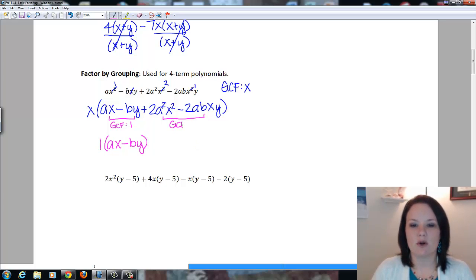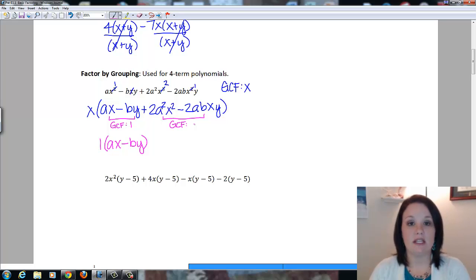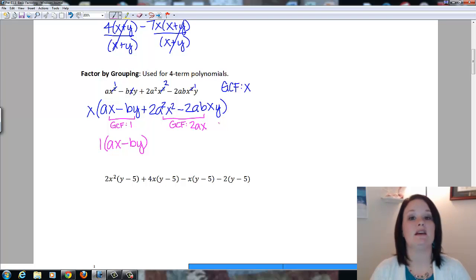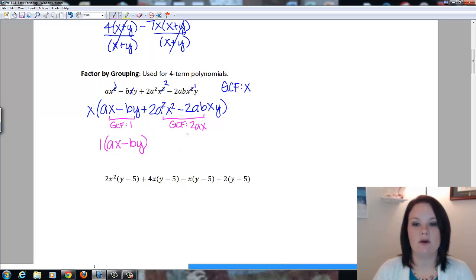We're looking for a greatest common factor between these two terms. So notice right away they have a 2 in common, so I can take out a 2. They also have an a. I can take out an a to the first power. They have a b. Oh no, they don't have a b. I lied. They do have an x, and they don't have a y. So 2ax is my greatest common factor for those two terms. So I'm going to go ahead and write, since it's positive, I'm going to put plus 2ax.